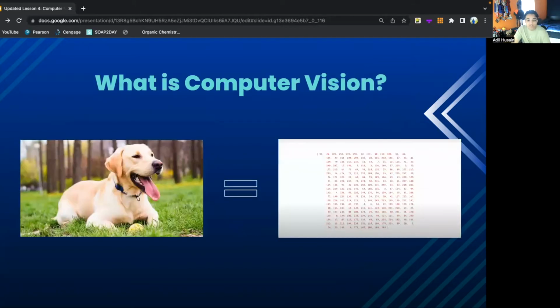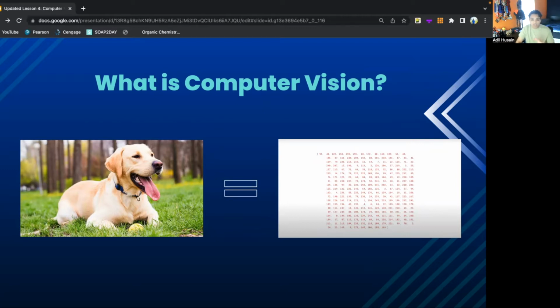So first, what is computer vision? I think the best way to think about this is by imagining yourself walking around, driving, or sitting in a classroom learning, and all the time you're looking at things and your brain is able to instantly understand what you're looking at. For example, going on a drive, I see a stop sign. I know instantly that I have to stop, and I know what it means.